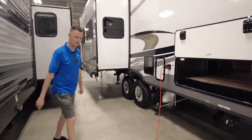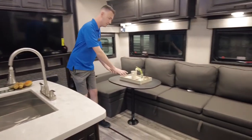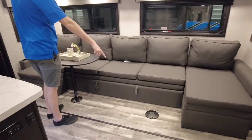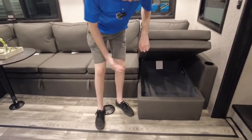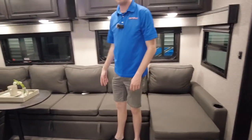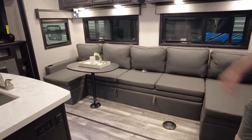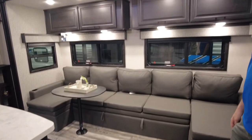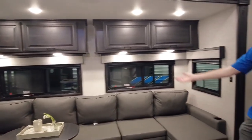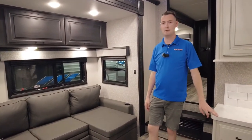Let's take a look at the inside. This one we have optioned out with a giant U-shaped lounge. It has two dinette tables, and whenever you don't need them, they lift up on both sides so you can store the tables and poles away. The middle section pulls out to a giant sofa sleeper, so you can turn this into a giant bed if you have a ton of kids, grandkids, or adults camping with you. So if someone wants to eat, they can, and others can hang out in the lounge without being in the way.